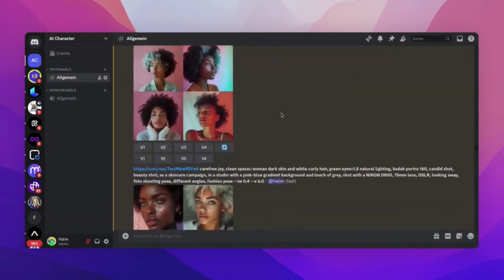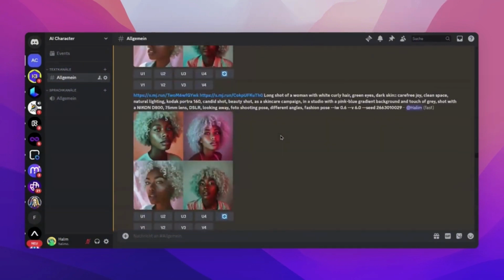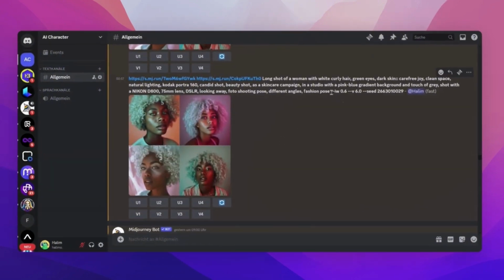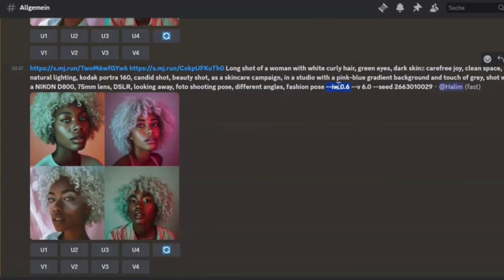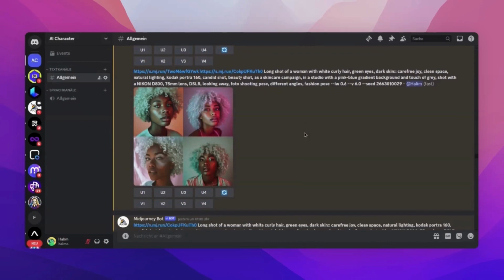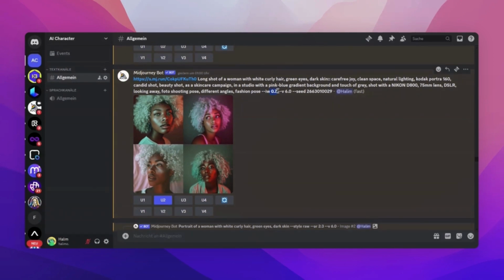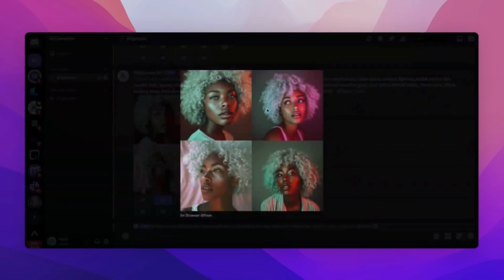So now you should have your seed, and what you can do now is play a little bit around with the numbers here, right? With the image weight numbers. I went for a higher number because I wanted the images to look a little bit more closer to my main image, to my base image. And as you can see here, 0.7. And I think the second one nailed it actually.